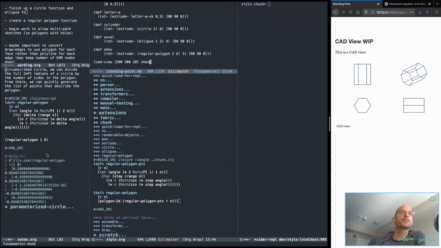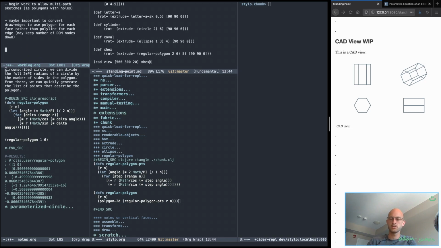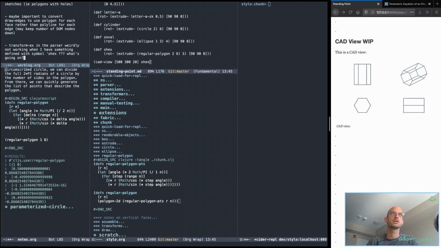Okay, little note for myself here. Transform X in the parser weirdly not working when I have something defined with symbol X hex. What's going on?